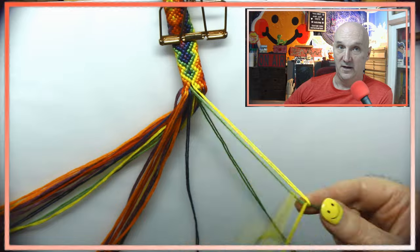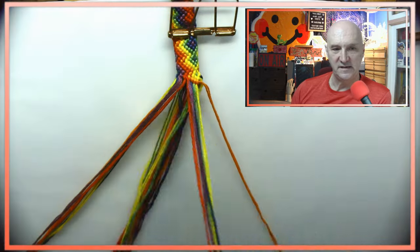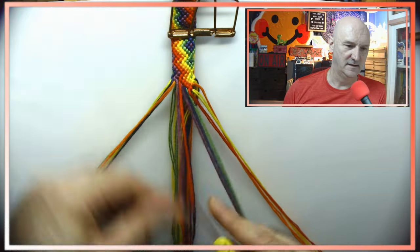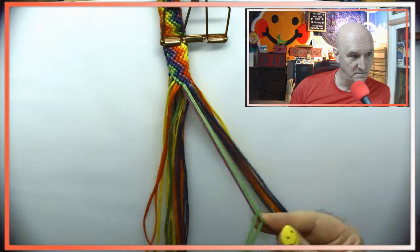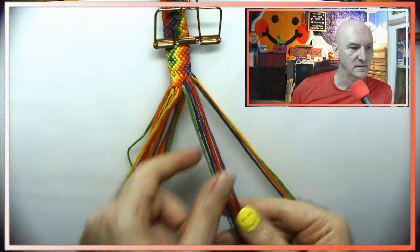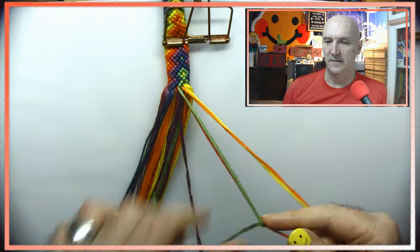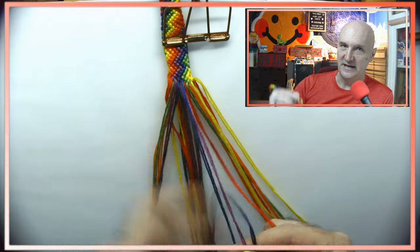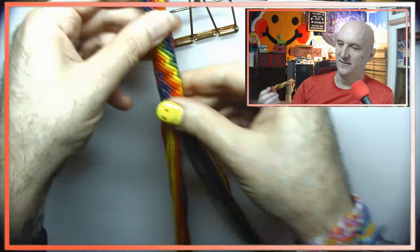This size here with the doubled-up string would fit a pencil really easily. I have some chunky highlighter pencils and lots of pens. If you made this with a flat start — like I did for bookmarks — this would be an awesome pencil cover. If you were school age and your pencils looked that colorful and awesome, people would absolutely lose their minds.